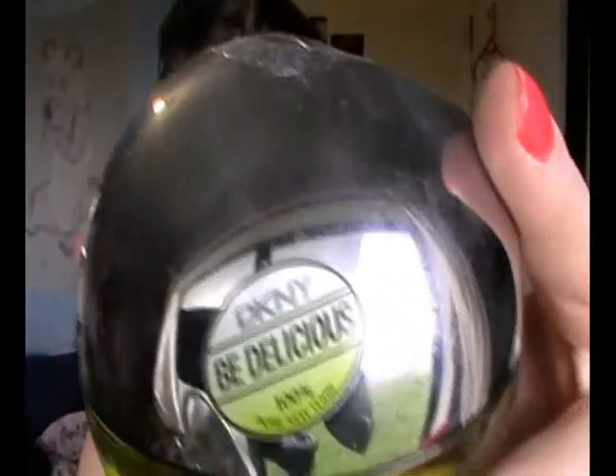My last item is my favorite perfume of the month. My dad got me this for Christmas, and I try not to use it too much because it's my favorite perfume in the world — I never want to run out of it and it's quite expensive over here. It's DKNY Be Delicious. The packaging is really cute. It smells like fresh crisp apples — really fruity and so good. I also like to mix this with other perfumes — it goes really well with, like, Britney Spears.